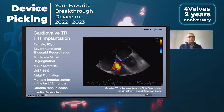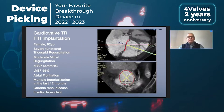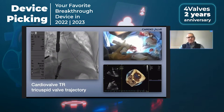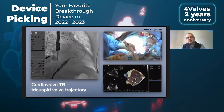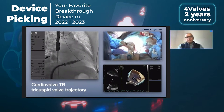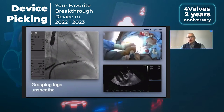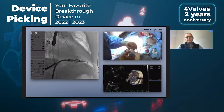I have a small presentation of the first case just to show you a representative example. This was done one year ago — April 7th — a female patient. Almost every patient at this moment is treated with severe TR and moderate MR. You see now the initial phase. We now have some differences: we are not placing the wire in the pulmonary anymore; we use a Safari wire already in the right ventricle. But basically the concept is the same — we advance the device into the right atrium, and once you are in the right atrium, we work usually without the wire.